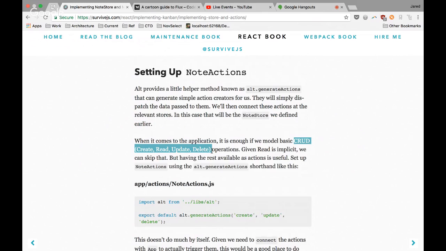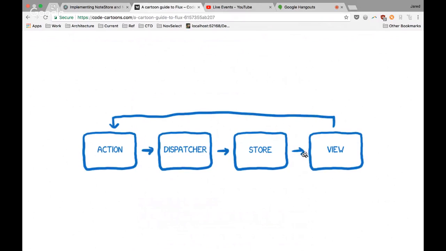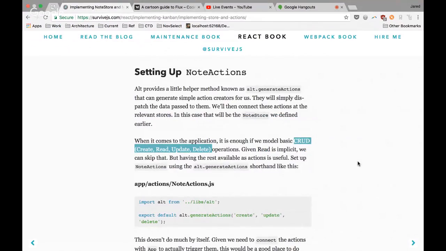You want to read the data that's already there, and we already set that up by hooking up this store and view. That lets us read the data. So that's implicitly happening pretty easily. You want to be able to update your data in some way. For example, that's editing our note or anything like that. And you want to be able to delete something, deleting our note, right?